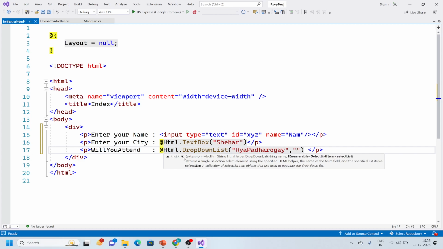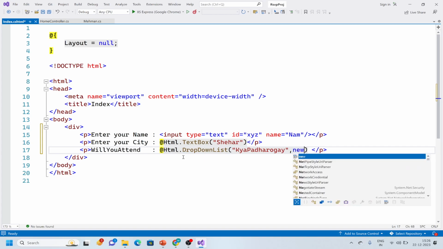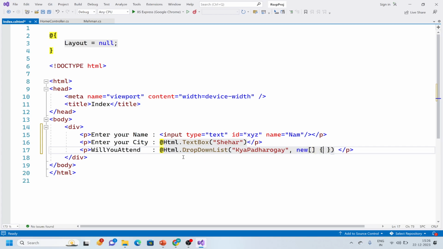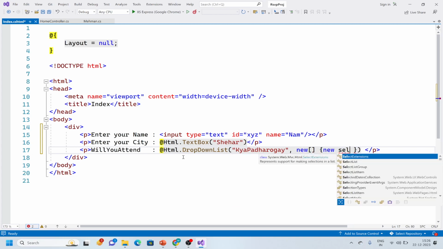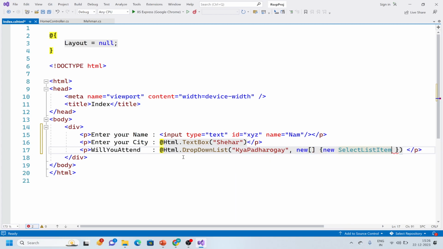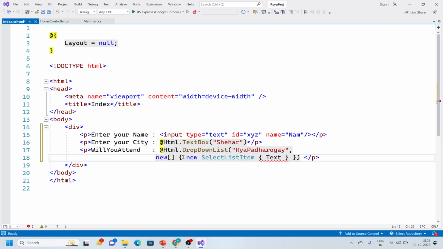We have overloads here. Here I'll tell new. There is something called SelectListItem. Okay, I'm just feeding this. You can see Text is equal to, yes, I will attend.